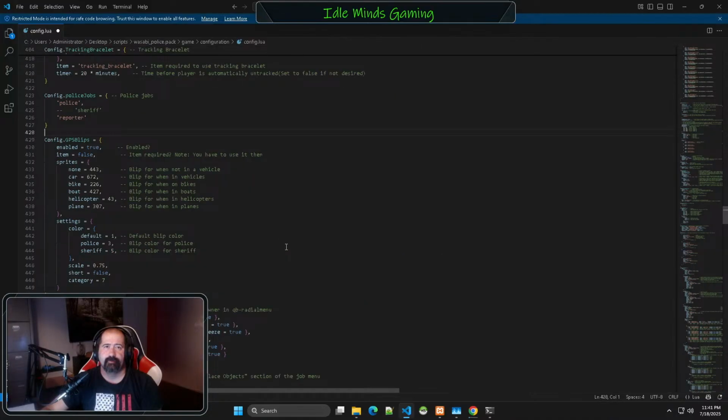Let's see. Cones. Okay, barriers. This is just the items they can throw out. These are the locations. I'm leaving it alone right now. Don't mess with these until you get ready to set up your final police stations. That way you can set them the correct way. I don't know which one I'm going to be using. Probably MRPD, and usually it's not right, so I'll have to go in and move it around. So it's fine. One thing we do turn off is this. I don't use their vehicles because I've got my own garage script, so I turn that off. We're just going to save this.